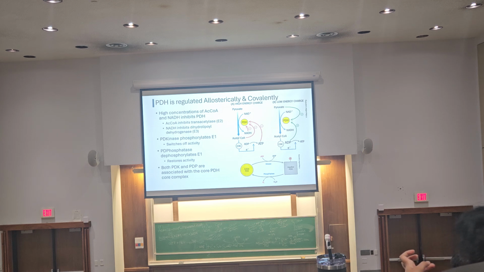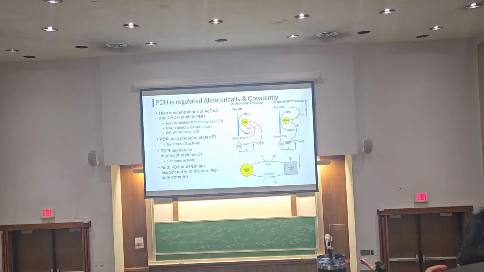NADH, again, we saw is going to be high when the energy charge is high, right? So in this case, NADH is also a negative allosteric regulator. It's going to inhibit allosterically E3, the dihydrolipoyl dehydrogenase component of pyruvate dehydrogenase. So both of these, high acetyl-CoA and high NADH, are signaling to pyruvate dehydrogenase that energy generation is not needed at this time. So turn off, stop using up all the pyruvate. Okay, and this is going to lead to the synthesis of glucose through gluconeogenesis due to now increased levels of pyruvate and decreased entry into the citric acid cycle.